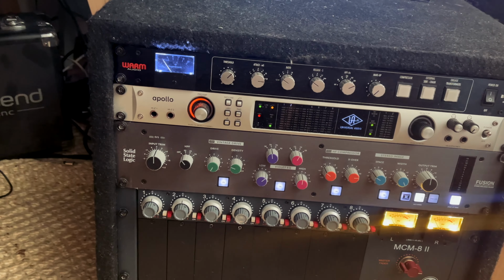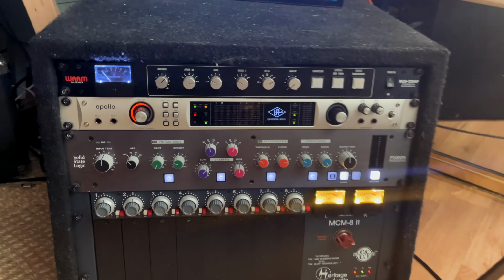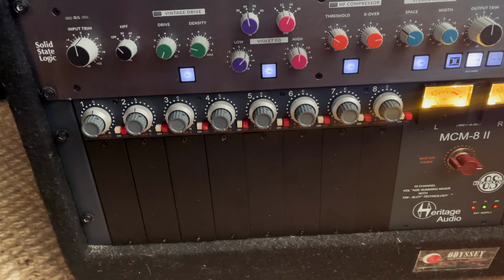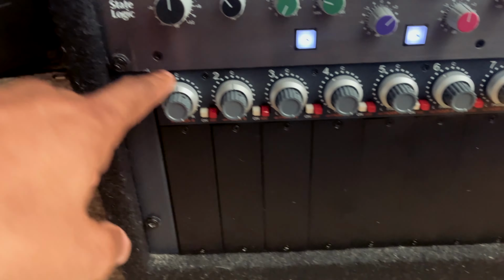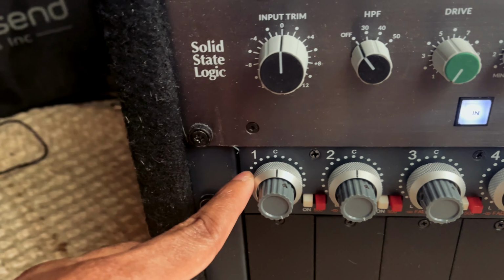So this is currently my outboard analog chain right now. Now I have the MCM loaded. I actually got a few plates just to cover up until I get some 500 series modules. My lead vocal gets sent out of one, and that's going right down the center. So that's my lead vocal.